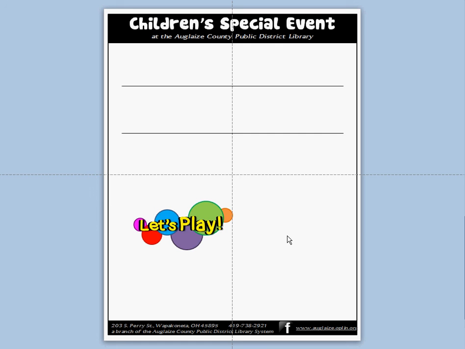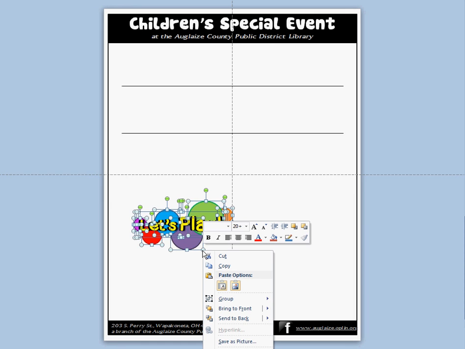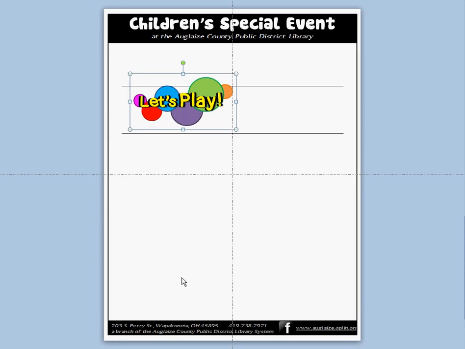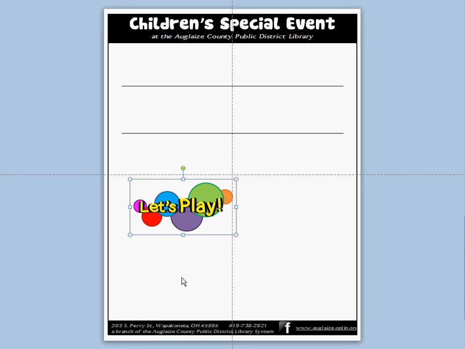Now what I normally would do, because these are all individual pieces and I want to move it to the top, here's what you would do. You grab out to the right or left or wherever and grab it all together. Right click on one of the circles, go down to group, and then group. Now what you've done is you've taken each of these incremental pieces and made it one solid piece so that you can move it as one unit.